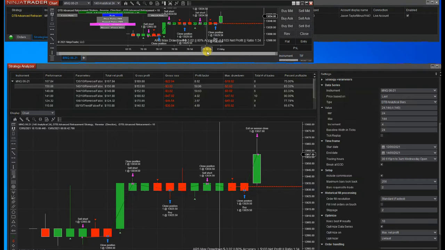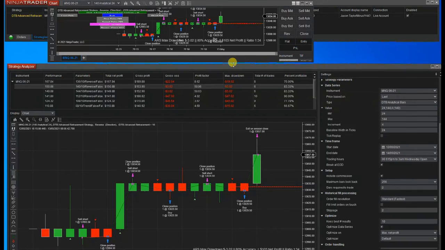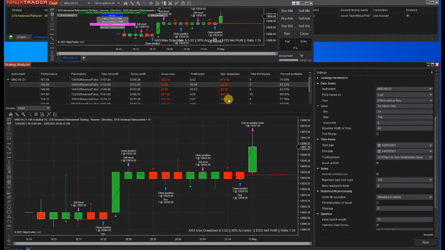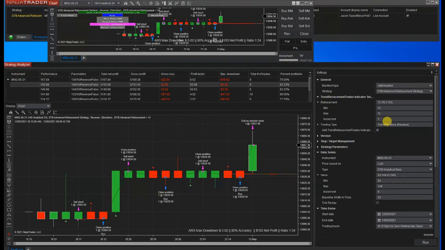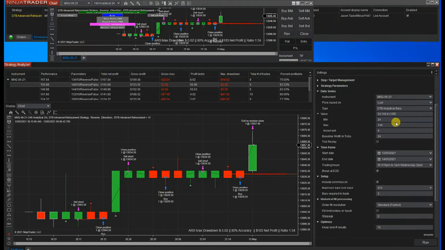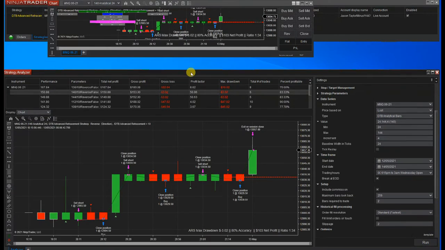So while that is just between a bar at the moment, we're going to have a look at the strategy analyzer, and we're going to look at a few different options over here. So I'll keep it on the chart tab, and we'll start looking at a few different values. I'm going to leave the retracement as it is. Let's see if I can just get this on the screen nicely so we can all see.